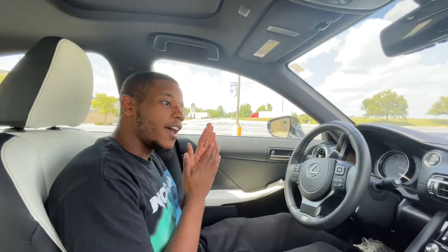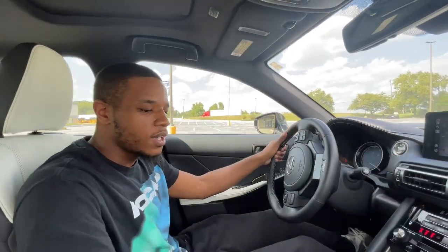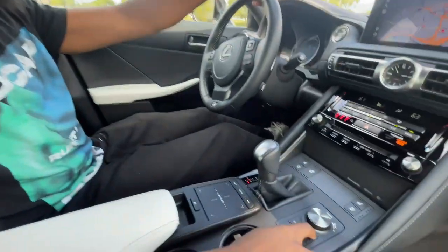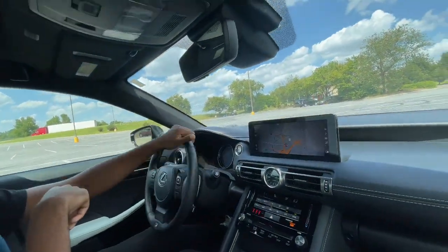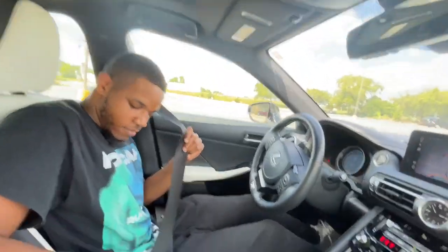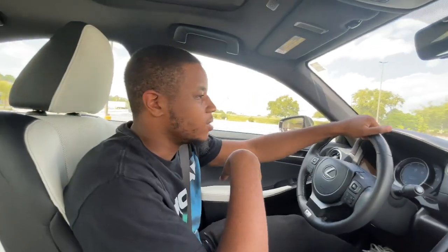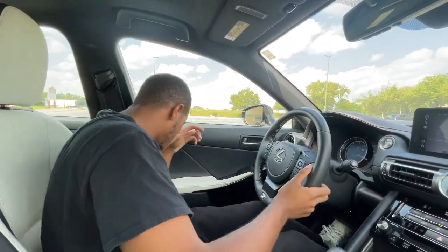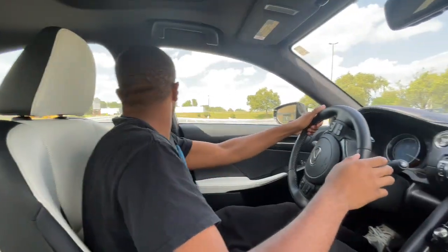So gang, for right now, we're doing a little test drive. I got the modes how I want them. Hold on, let me turn the traction control off. I got the seatbelt on, I don't know this car like that. Once we get to the spot, we're gonna switch, let him drive back up, and then we'll try to get one of the trucks out, man.